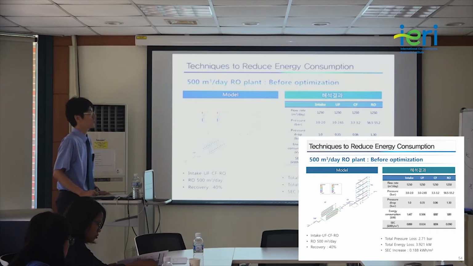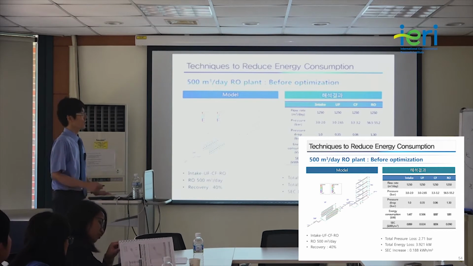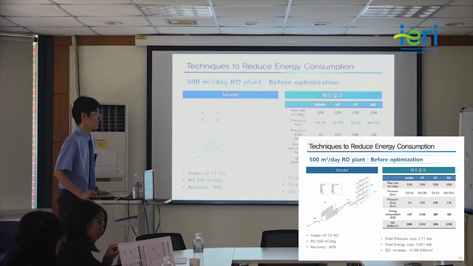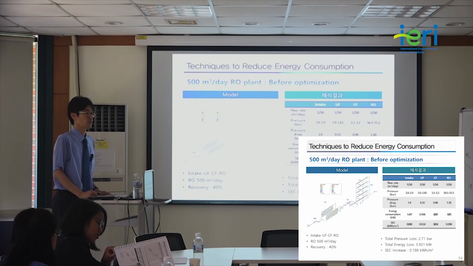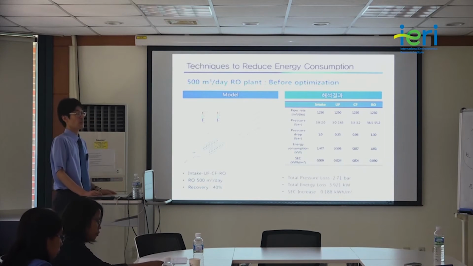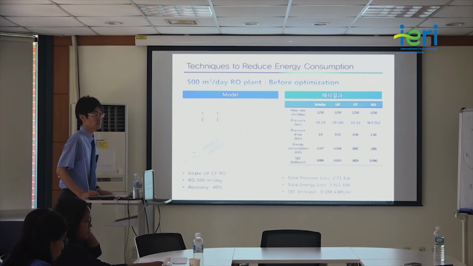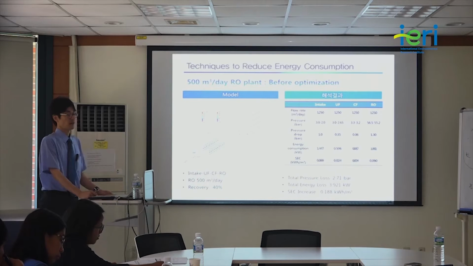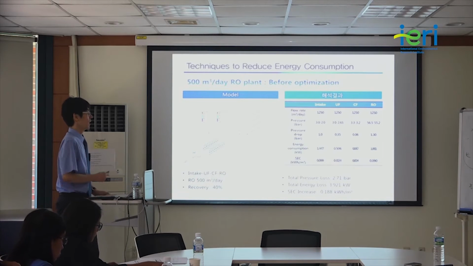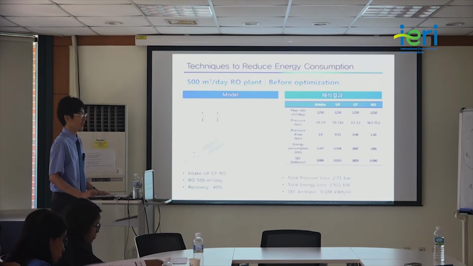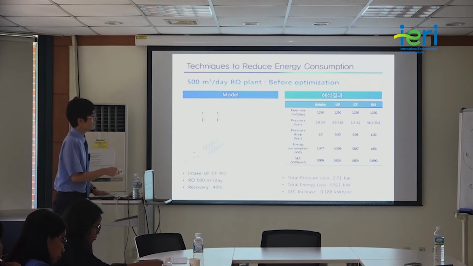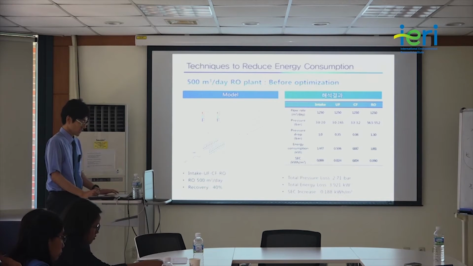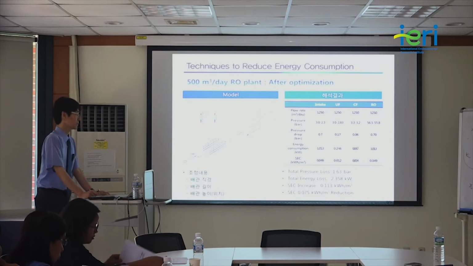So of course, it's not possible to completely eliminate this energy consumption because every pipe will have a certain degree of friction. So this part cannot be completely eliminated, but by adjusting the size of the pipe or other parts, we may be able to reduce that. So how much can we do that?